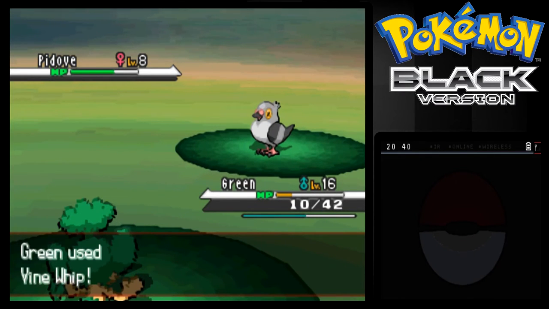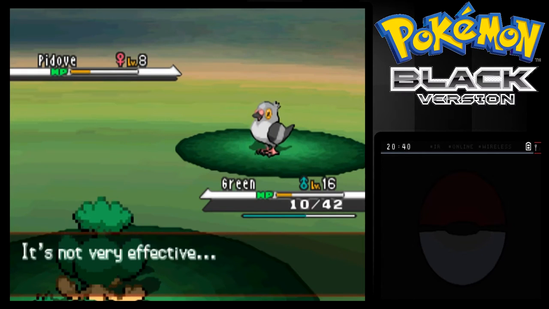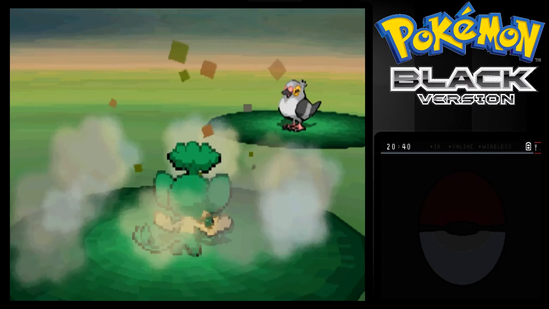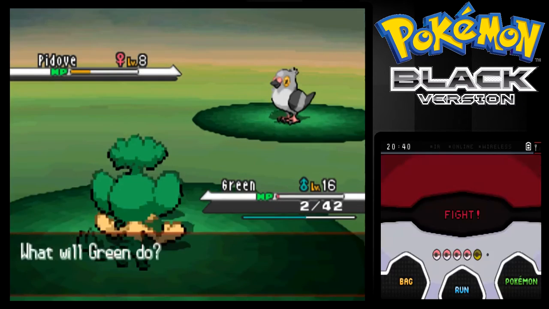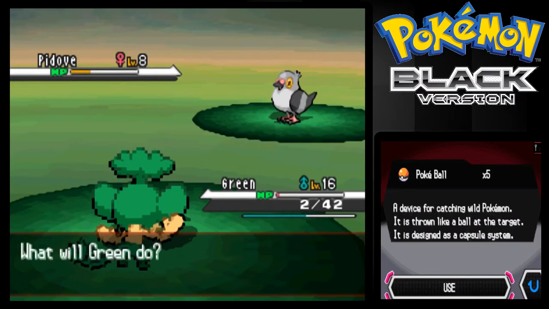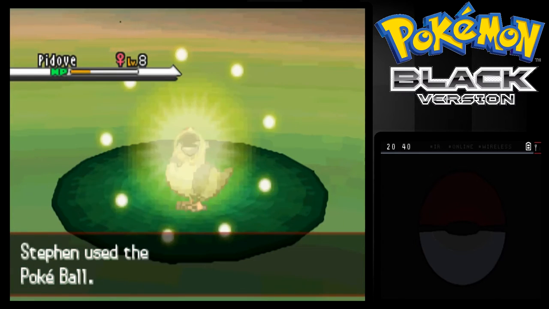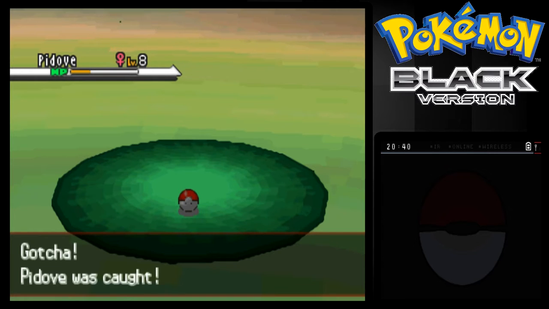But yeah, let's go for the Vine Whip, and hopefully we can throw the Pokeball after this. Hopefully we can catch it in green or yellow health or whatever. Yeah. There's that Gust again, it's down to 2 HP. Let's quickly throw the Pokeball at this one, because after I'm done hopefully catching this thing, I'm gonna go back to the Pokemon Center and heal, but I'll cut that out. That's just my plan. 1, 2, 3. We caught the Pidove, yay!